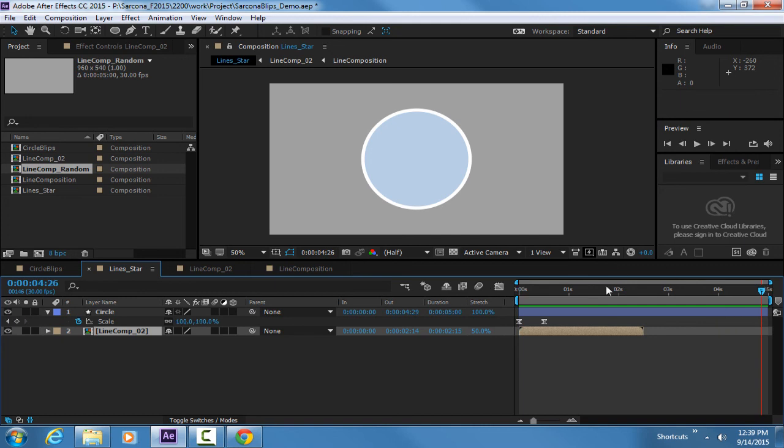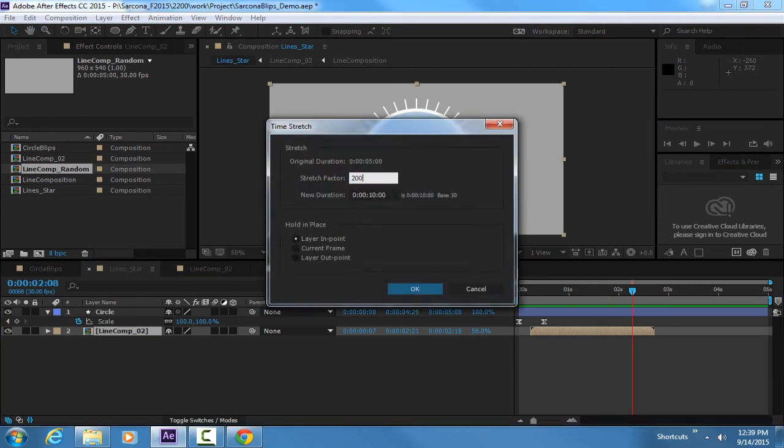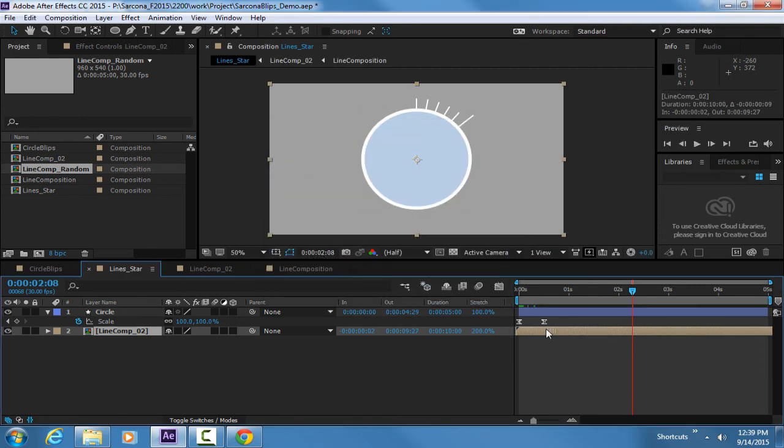Okay, so now it's going to happen a lot quicker. Now again, it's not lined up right because it shrunk the entire thing, but I could always just scoot it down a little bit. Okay, so now that whole animation is twice as fast. So always think about using this, maybe faster, maybe slower. I could slow it down too if I made this 200% and really pulled it back.